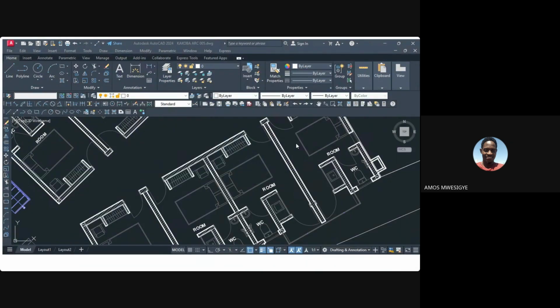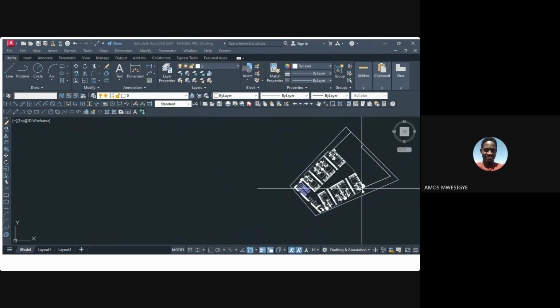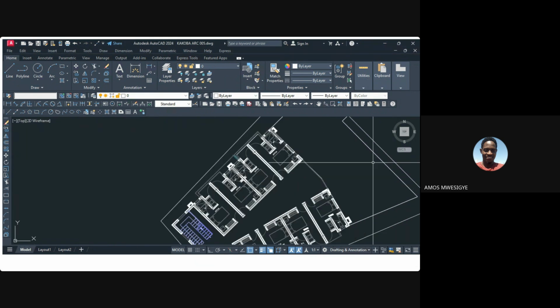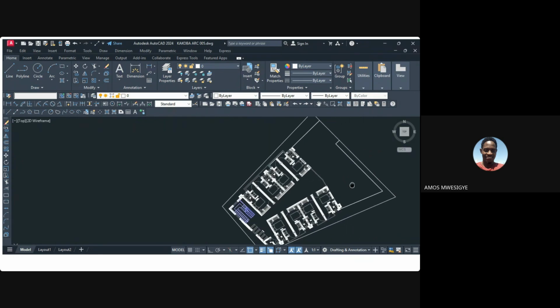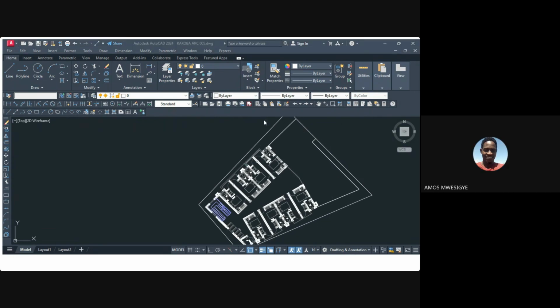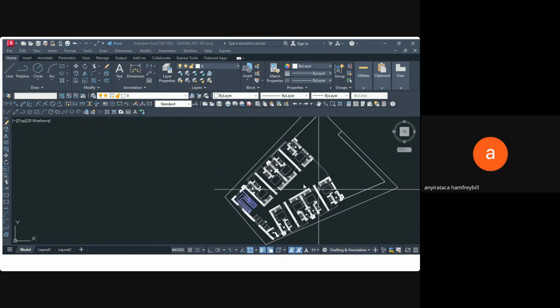But Bill, I was telling our colleagues here that you need to share with them some architecture drawings for them to practice with. I believe Ronald can give us some for them to really practice and gain from our course. Sure, actually, Martin was asking, but I told him we are going to share with them after this class.